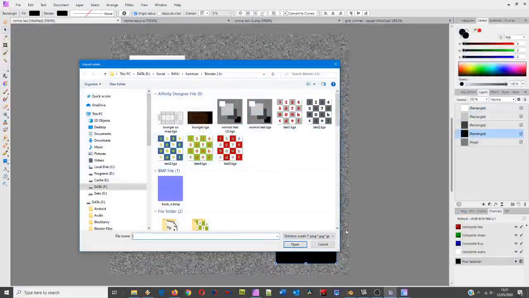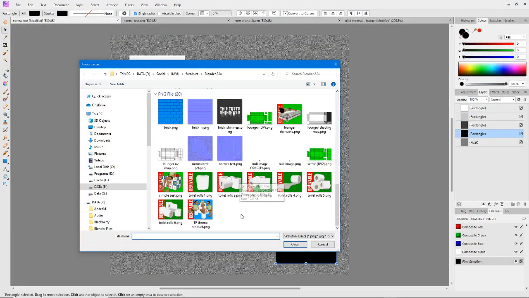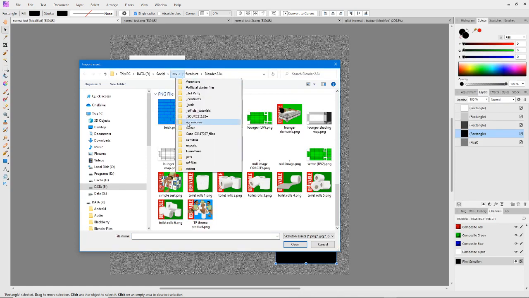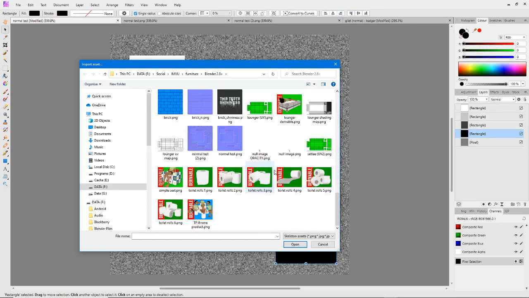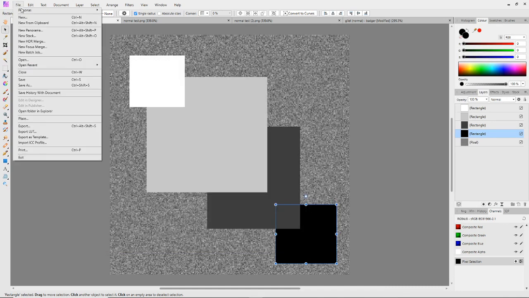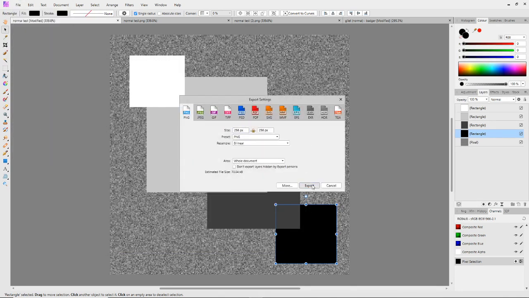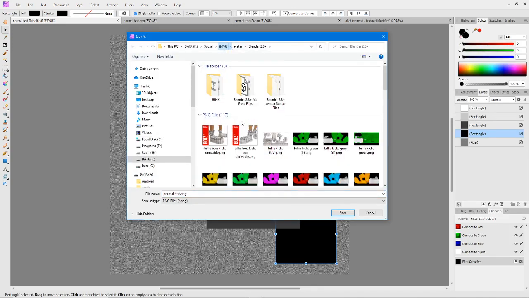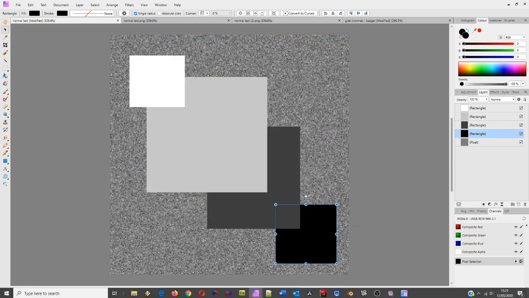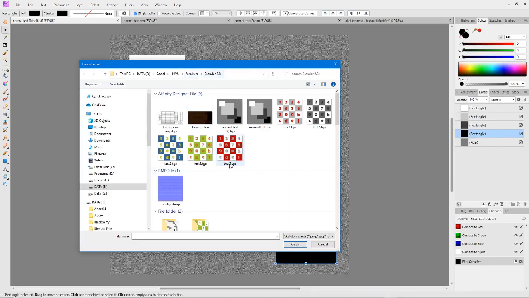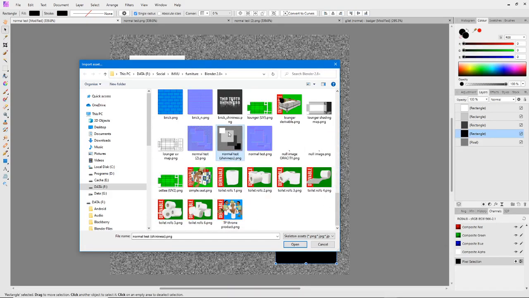So we can drop that into, where did that get saved? There it is, shininess.